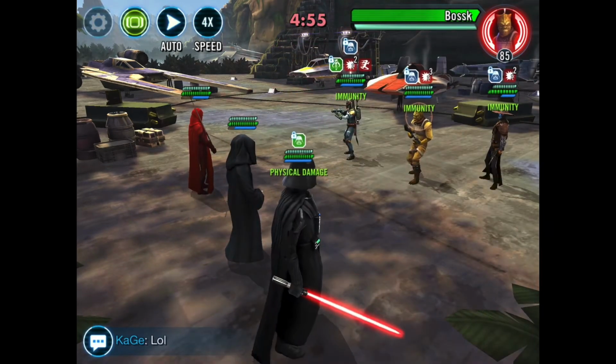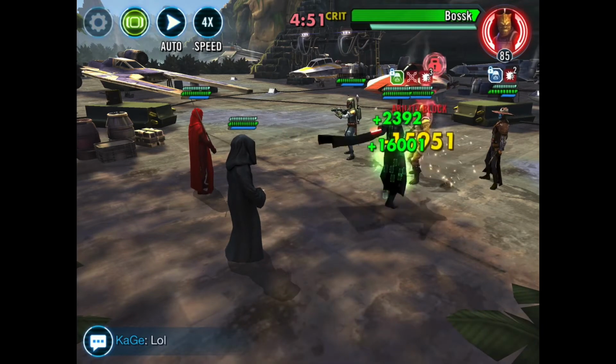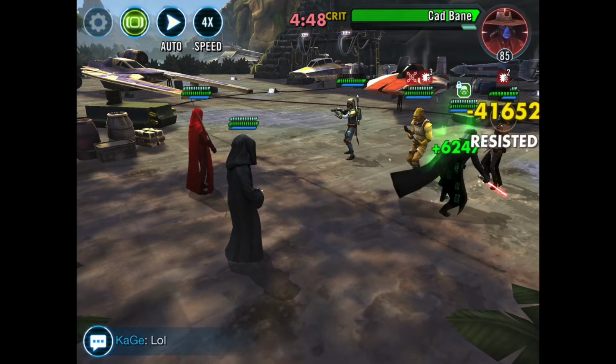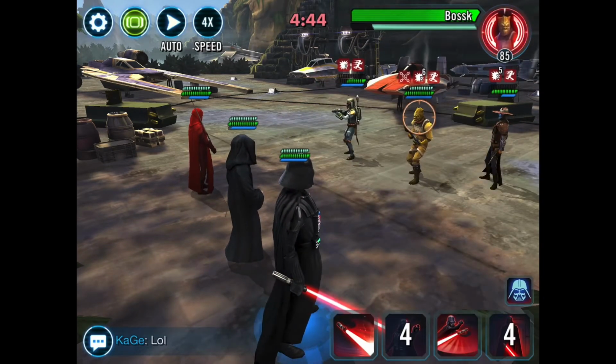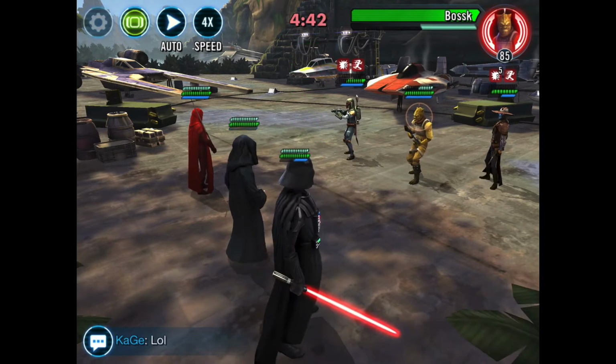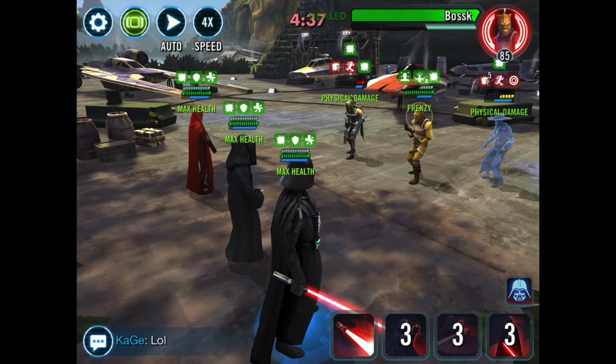So we're moving first off the bat, which is exactly what we wanted. Let's take out Jango. There we go. So it's the first Jango down. That Bosk is beefy, so I don't think I could have done that there. Although I'll give it a shot now. Yeah, nowhere near enough. But we took out half his protection, so that's pretty good. Let's get some defense up there.